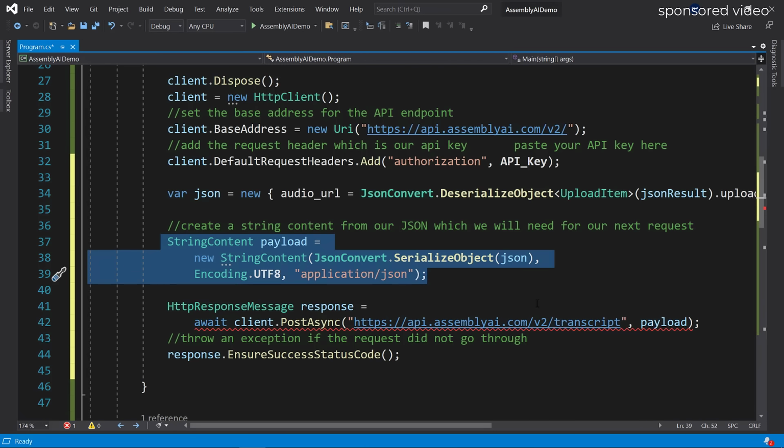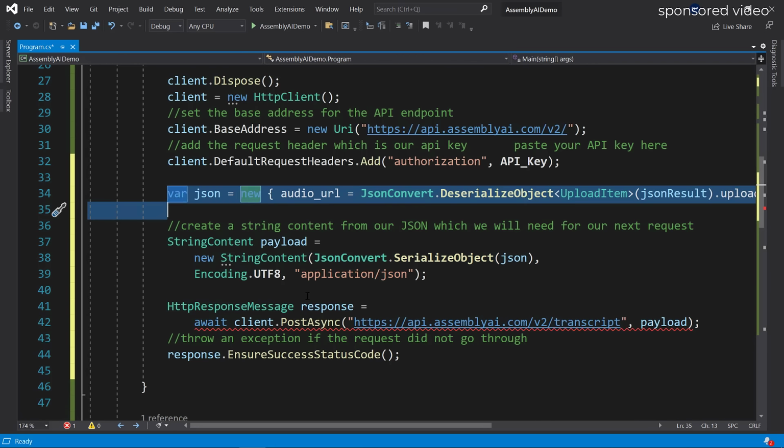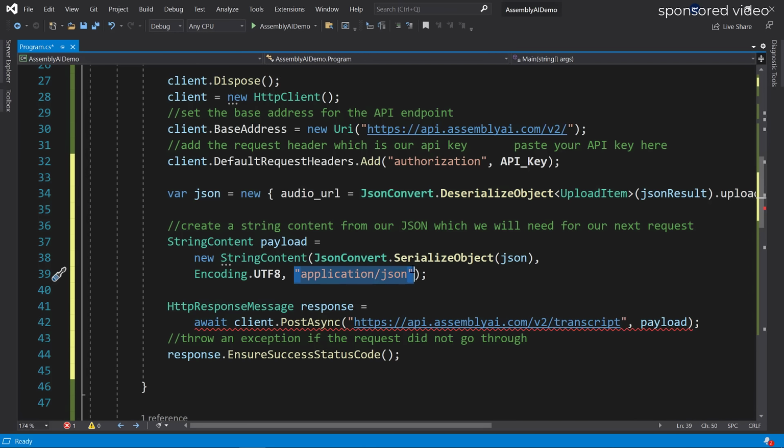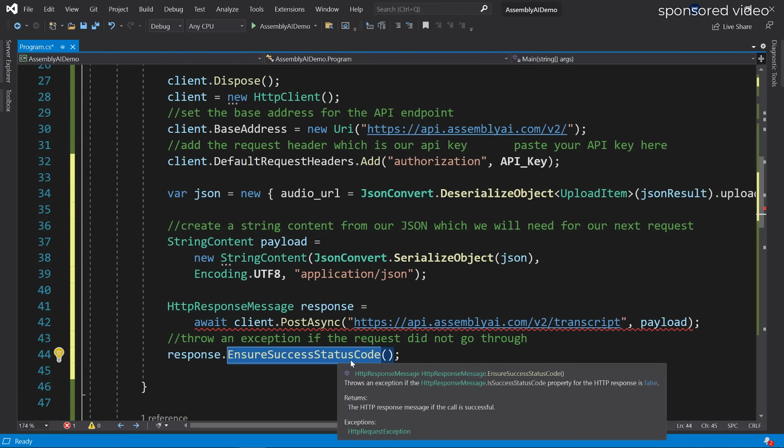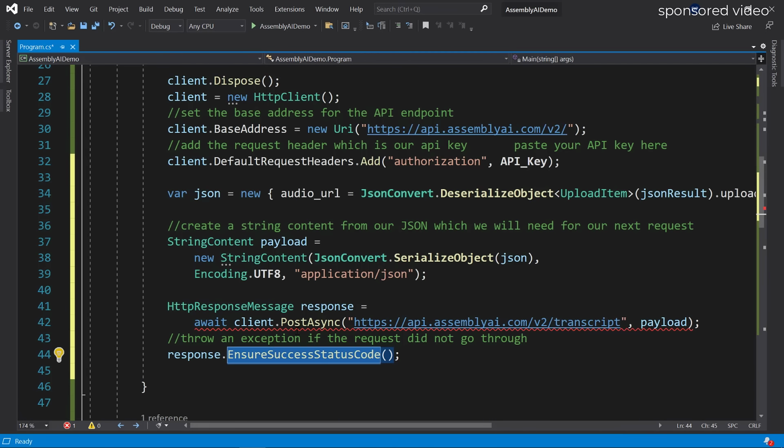And our payload is the string content that we prepared earlier on. And we are serializing the JSON object, which is this one here, where we are also saying that our string content will be using UTF-8 and will be of type JSON. So now we can post asynchronously, load this with our payload, and then we are throwing an exception if the request did not go through by using response.EnsureSuccessStatusCode.